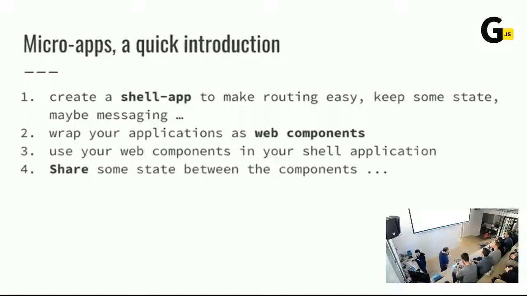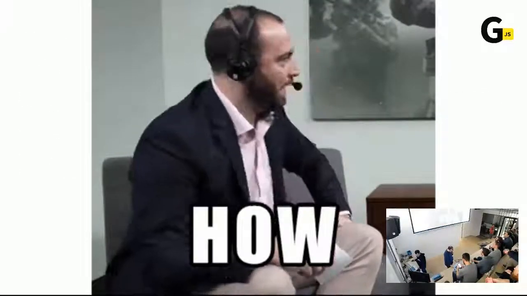Then afterwards, you share some state between the components. And this was for me the problem when reading articles. Every blog stopped with this. They just said, yeah, now you can share some state, but not a single article told me how you can share some state. So again, proof of concept I created here. So how did we do it?